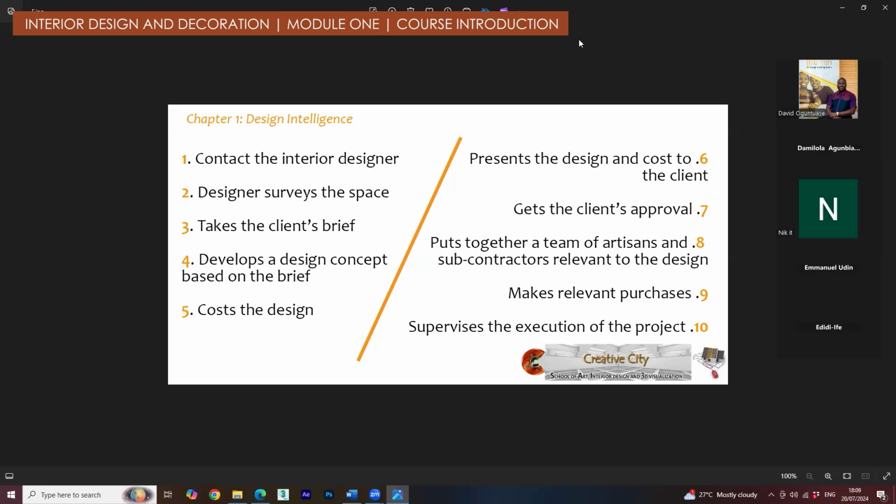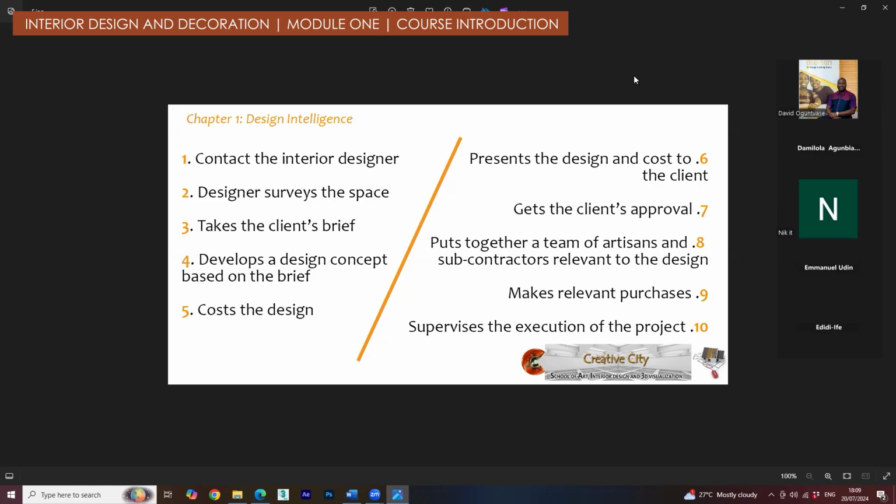After you've gotten your client's approval, the interior designer puts together a team of artisans and subcontractors relevant to the design. All the people that will be relevant to whatever the scope of the project is, you get them together to help you implement. And then number 9, the interior designer makes the relevant purchases.